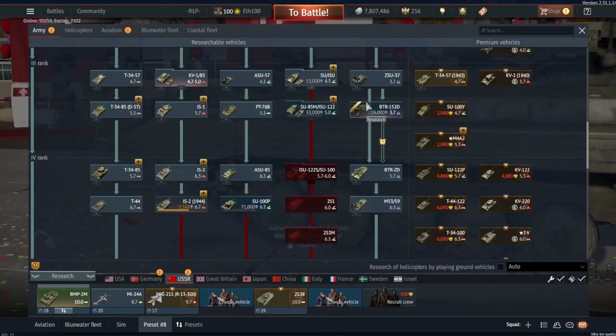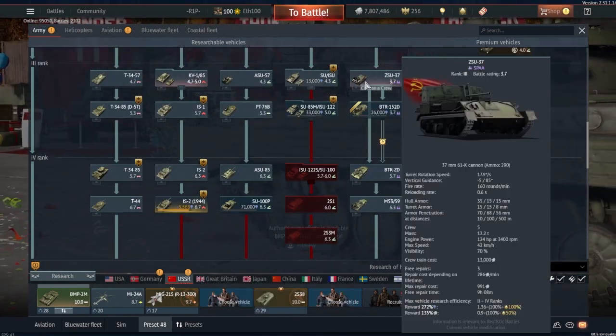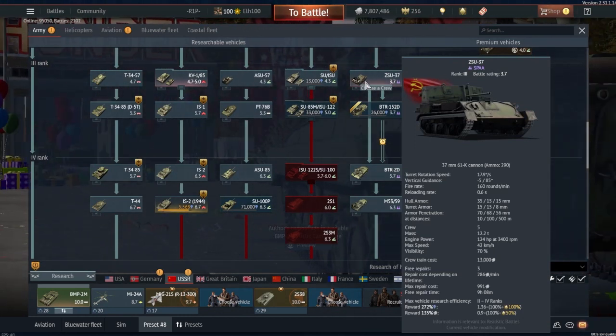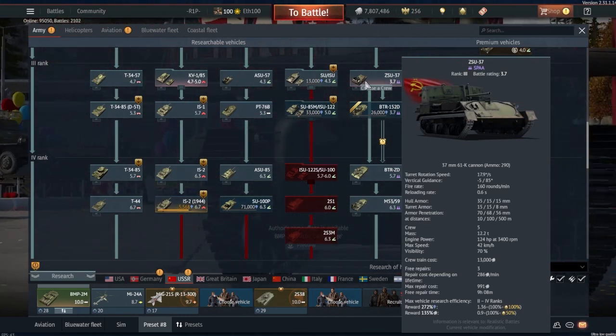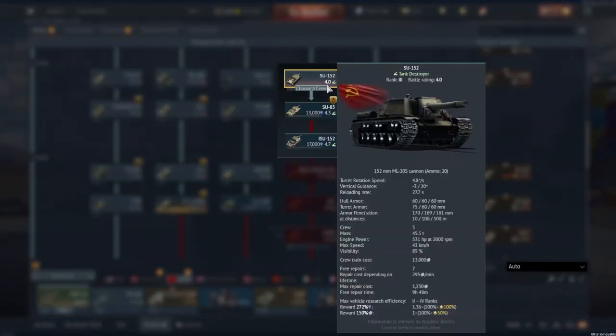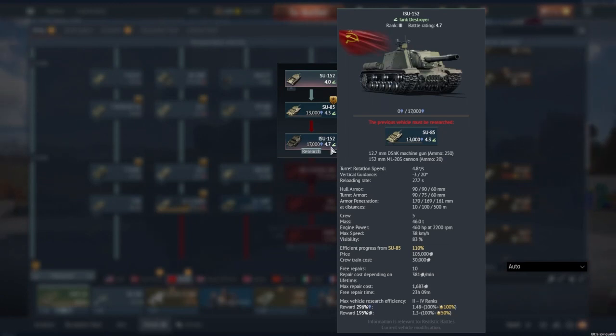T3457 I've already covered. The ZSU-37 is okay. It's a bit difficult to use because the turret reverse is quite slow, but it's still pretty decent. You can get quite a fair amount of work done. The ISU, or the SU-152, and then the ISU-152, I have played this tank in the Chinese tech tree, and it is insanely good.